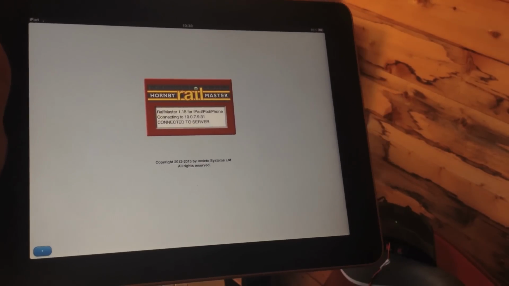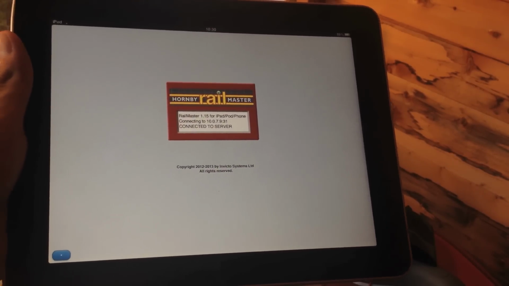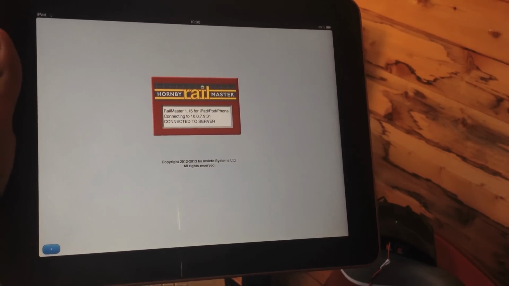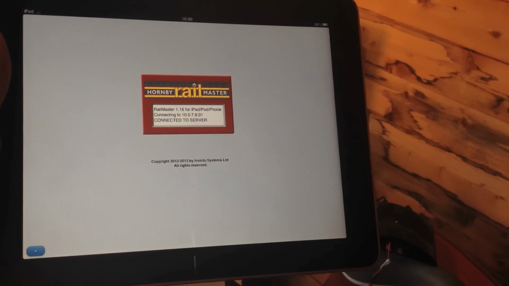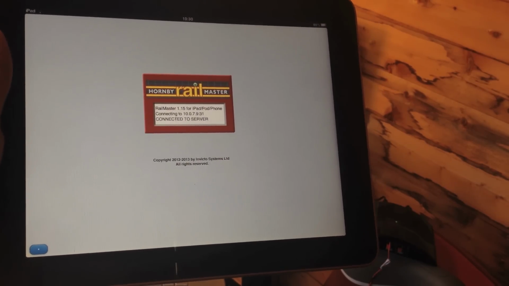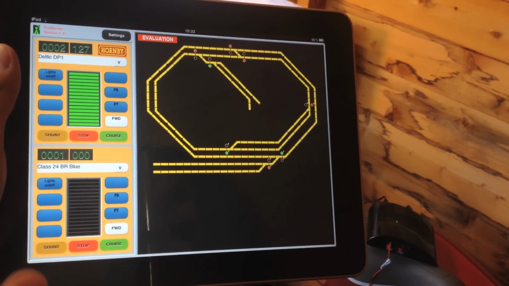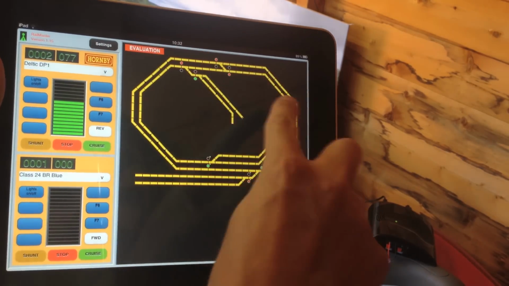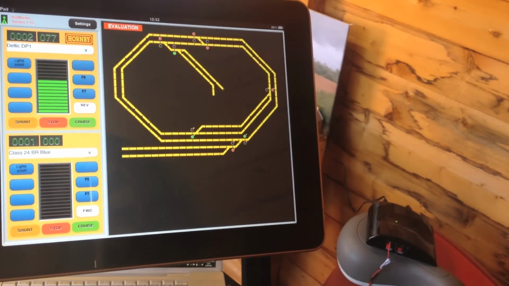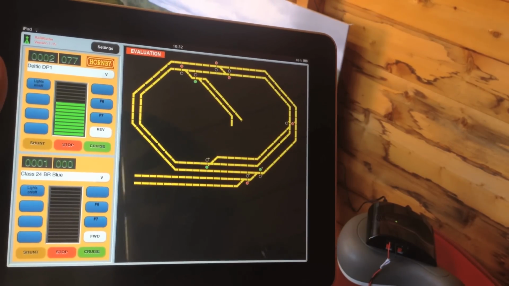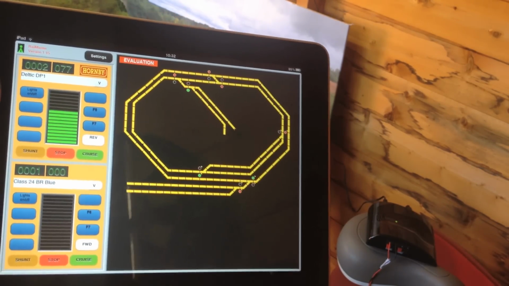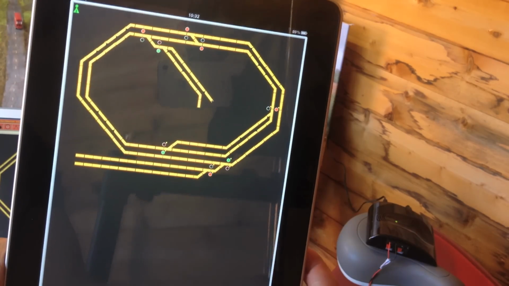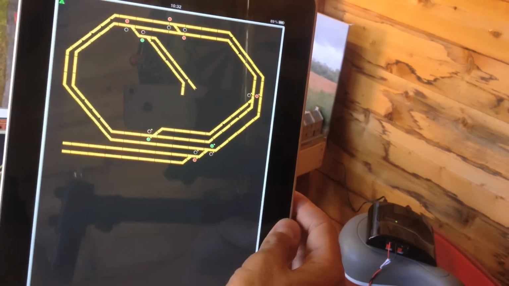Okay, so another feature of this is you can actually link it up to Apple and Android devices, as well as some older PDAs and tablets as well. Which sounds like a pretty cool feature, so I'll give you a quick demo of that. Okay, so on the Android and iPhones, you just get this one controller view. And you can then switch to a view which is just showing the track plan. But on the tablet, obviously, you get more screen space, so you can control a couple of locos and you can see the track plan as well. Or you can see an enlarged track plan that way.